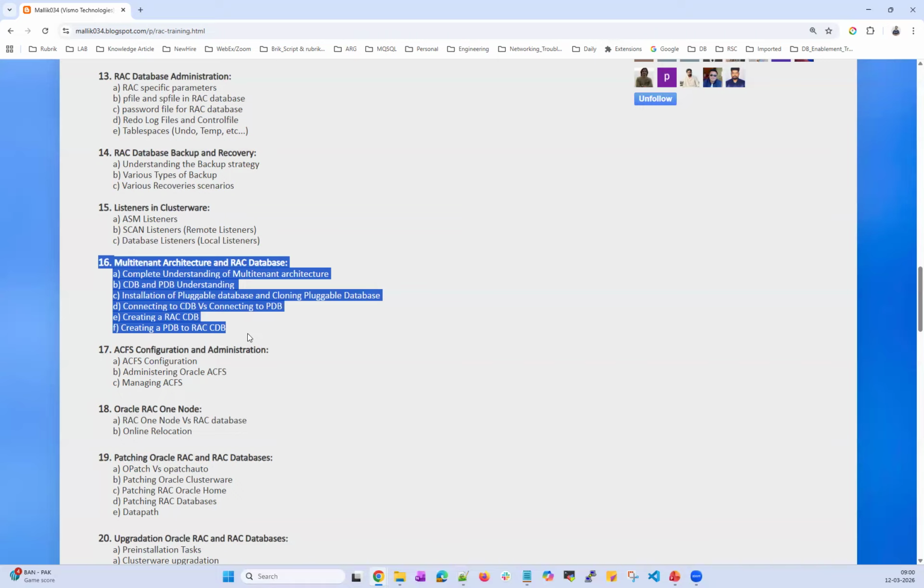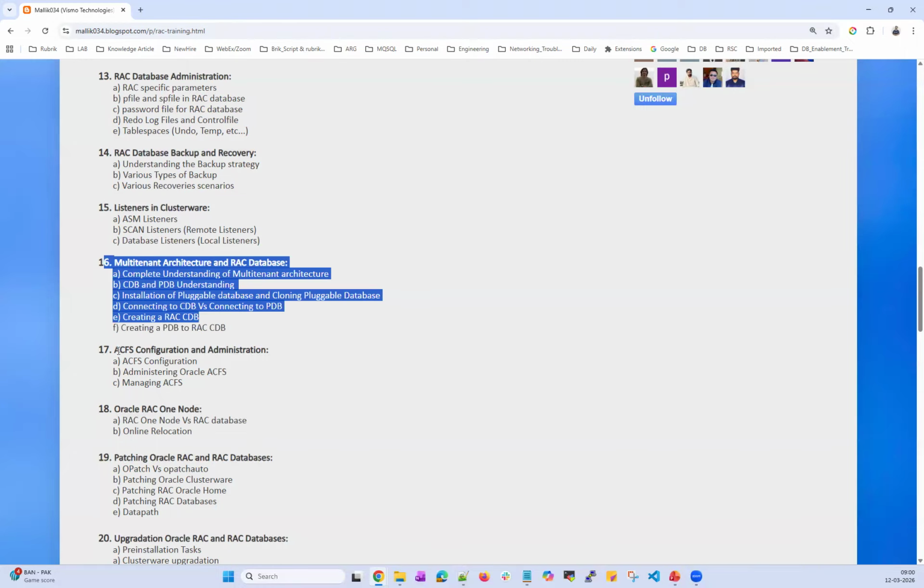And then you can configure your RAC CDB database and your RAC PDB database, and you can configure your services at CDB level and services at your PDB level at your cluster side, and then how the end user can connect to your PDB databases using those cluster services, right?